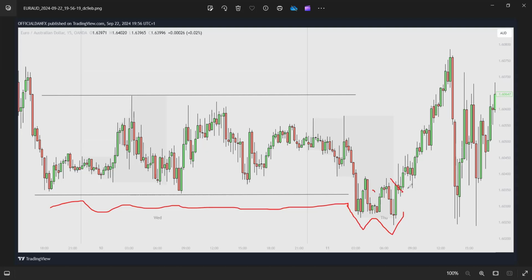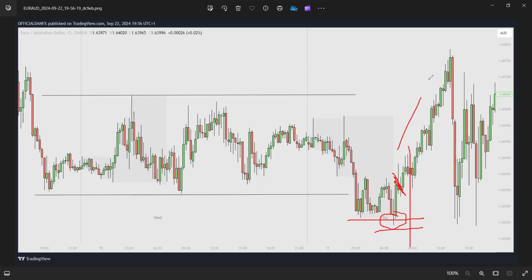They also at the end of Asian session, they gave you a second leg here, but they came back for a third leg at the end of the session to stop on that area. Right. So they give you a third leg. The third leg ended up stop hunting that area. London session starts around here. Right. So if you are awake, you enter in here, put your stop loss below, you would have caught this entire move back up. So this is how to trade the structure during Asian session.